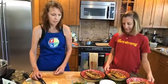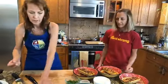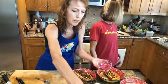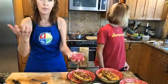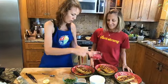Absolutely. So now you can add these beautiful toppings. So let me get a spoon out here. You can add a little bit of, oh, I love these. These are marinated onions. So these are just red onions, and you just put a splash of apple cider vinegar and a little bit of water on top just to cover. And so they bring out the flavor of the onions. They kind of change the taste, take the bite off of them. And plus, they're ready to go. Without the vinegar, they're not going to really store in your refrigerator very long, but they'll store this way. And so raw onions are also a great cancer fighter. So we can put a few of those on.